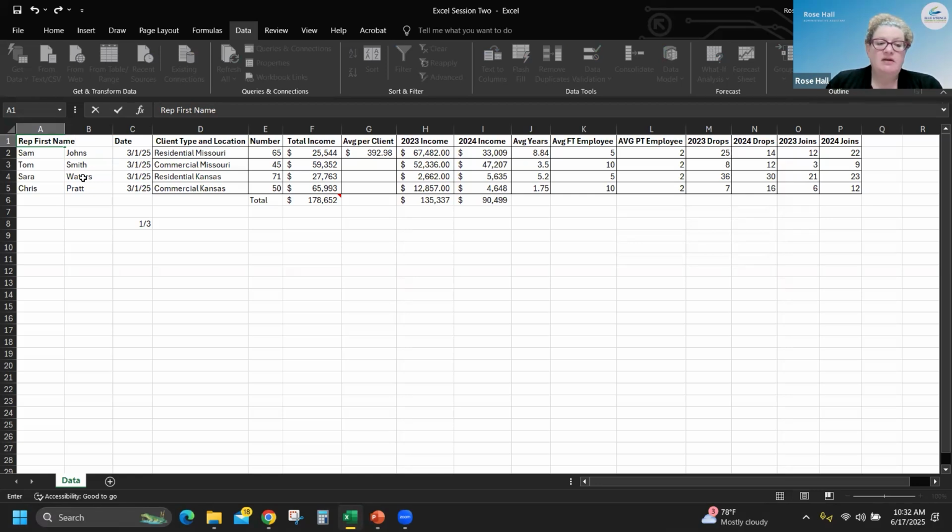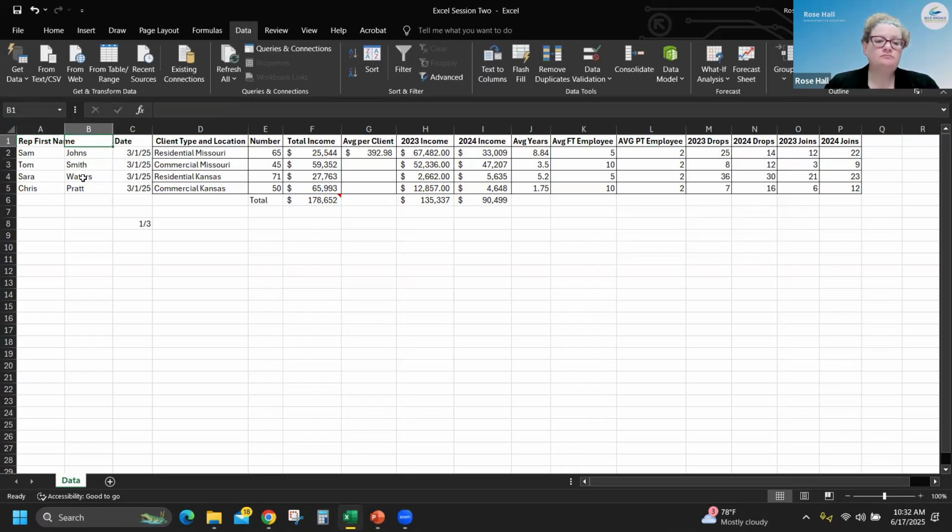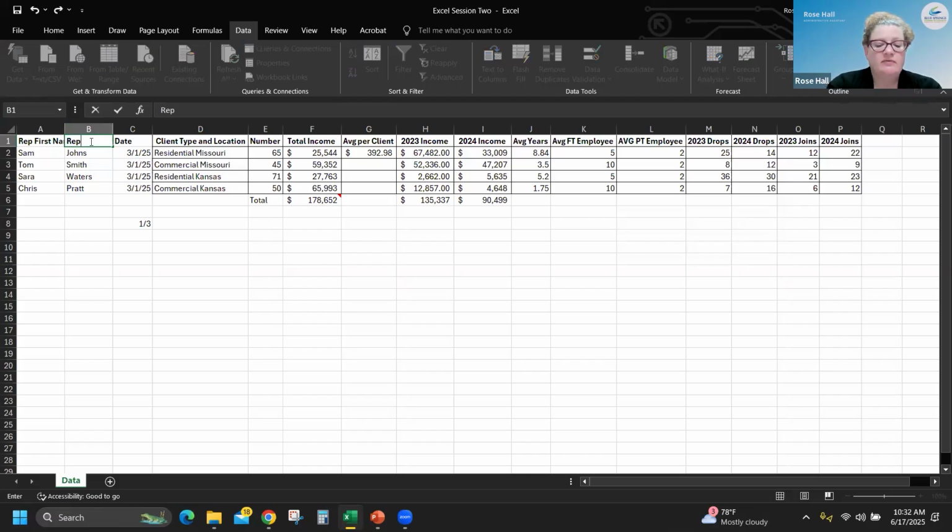We also want to change B1 to be last name. So to go to the next cell to the right, we're just going to hit our tab button. Tab will take you to the right, the same way arrowing will take you over there, or you can just use your mouse and click over there. So now that we're in B1, we're going to call this rep last name. And then we can just hit enter.